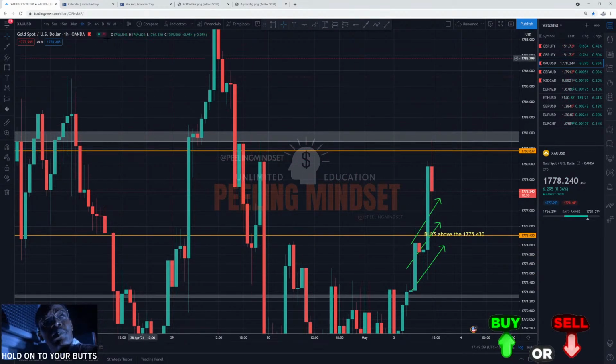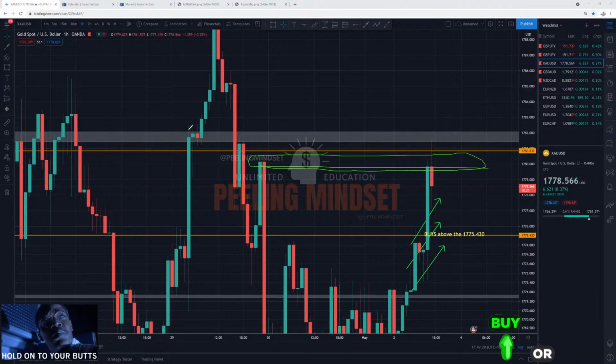There are 10 more minutes left for this hourly candle to close. If this hourly candle is going to establish some sort of resistance here, that'll be perfect. But we have to wait, because maybe I'll show up around pre-New York and New York and see if my thought process behind the correction is setting up. If the structure is going to set up for the market correction, that'll be perfect.